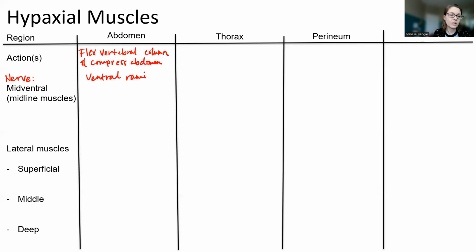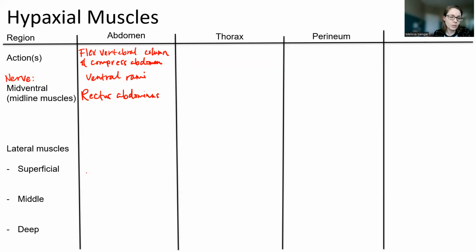Mid-ventral muscles means midline muscle. So in the abdomen, there's only one muscle here. This is called rectus abdominis. And if you know these muscles, pause the video, fill out your chart, see if you're correct. So rectus abdominis, you want to think about its attachment. It's going to go from the sternum and the ribs all the way down to the pubic symphysis. It is a single layer of muscle that has been put together. It was originally 3 layers, but those 3 layers merged together at the midline.